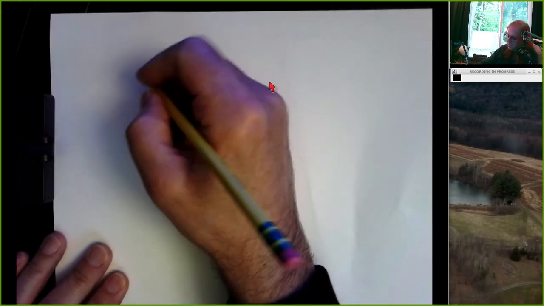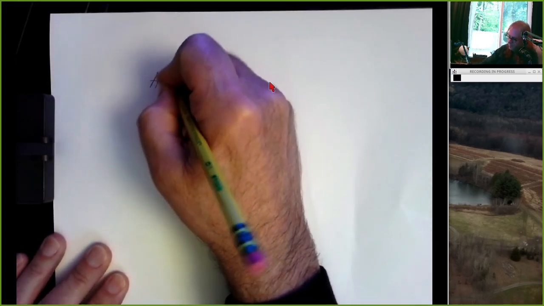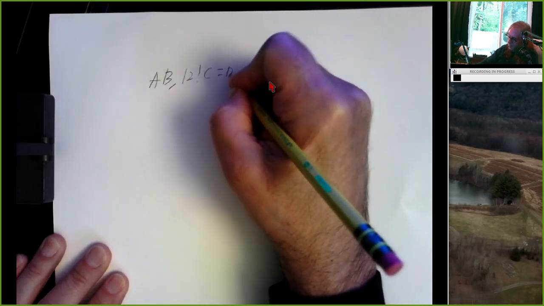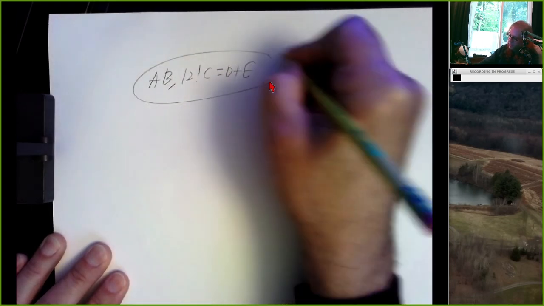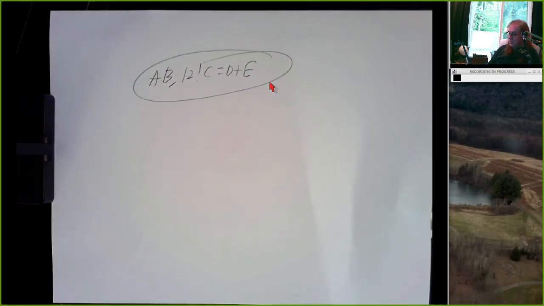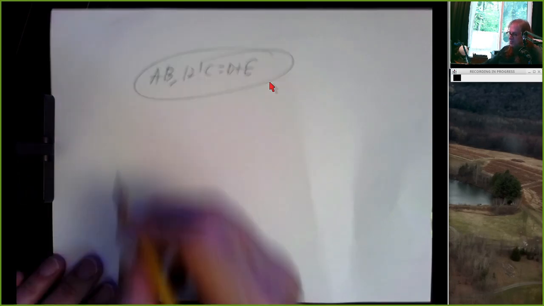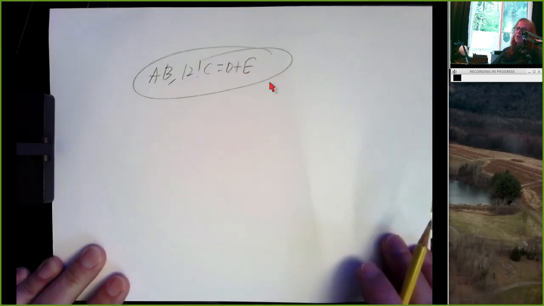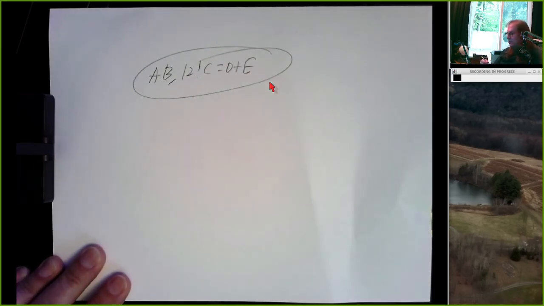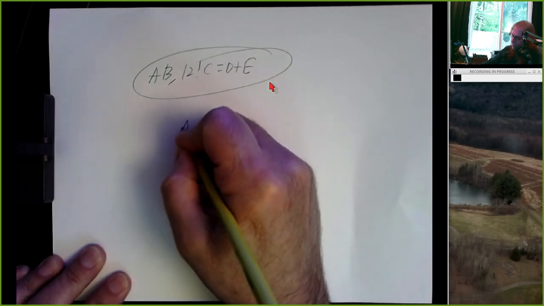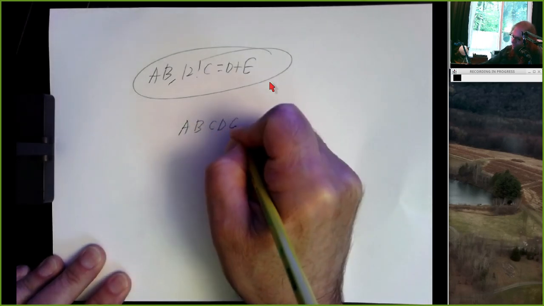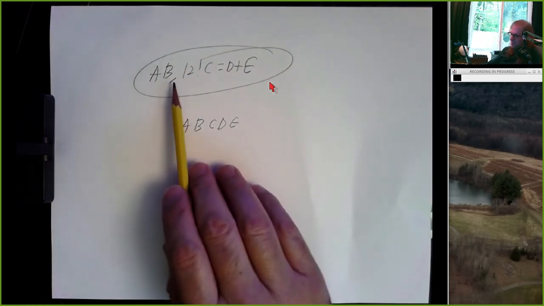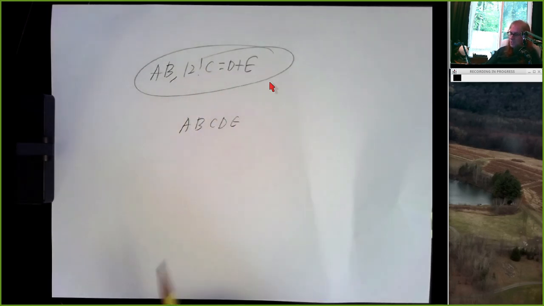So let's say you're processing your file and you find this word. There's no spaces in here. There's a space before and a space after. You find this thing in the middle of the file. First thing you do is you pass it to cleanup word, and what should come back in this case would be A, B, C, D, E. So the comma, the exclamation mark, the equal sign, the plus sign, those get ignored.